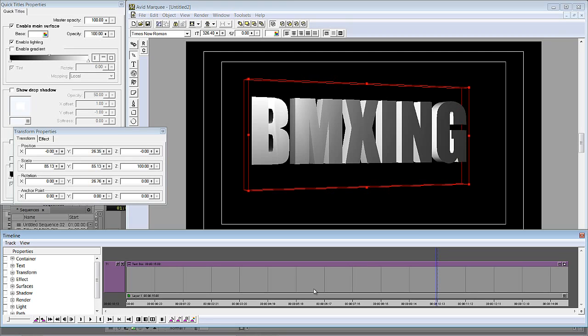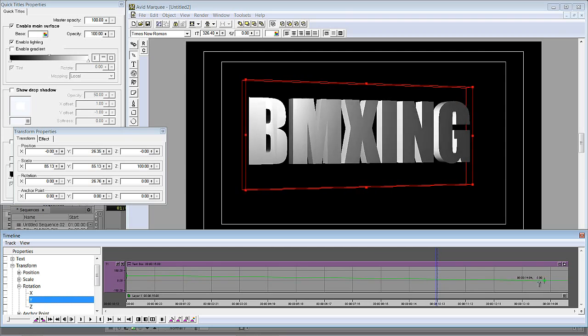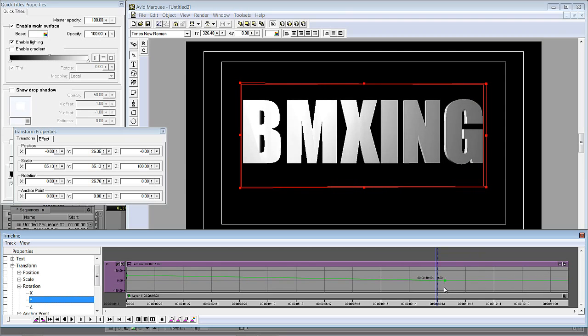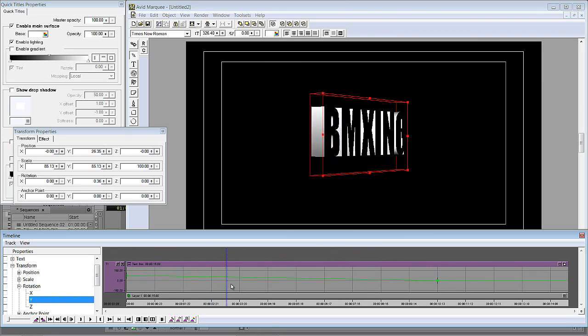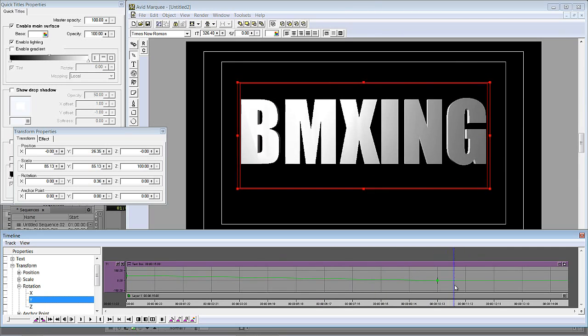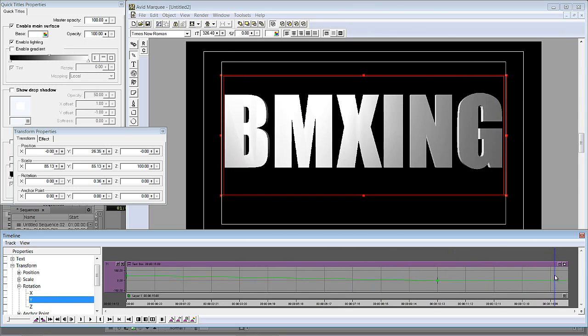Now like I said, it's rotation Y that I want to get in and make this adjustment to. So what we're going to do over here in properties is come over to transform. We're just going to expand that out. I'm going to come down to rotation, and select rotation Y. And you're going to see now, there's my first keyframe, and there's my last keyframe. So all I'm going to do now is simply click on it, and drag it right the way over here, just like such, and guess what we now have? We now have our animation adjusted the way we want it to, so it's going to rotate around, establish itself here, and then keep scaling.